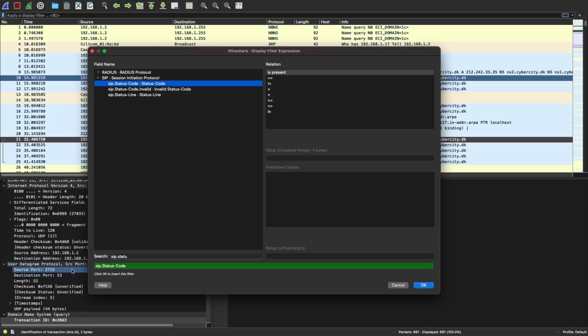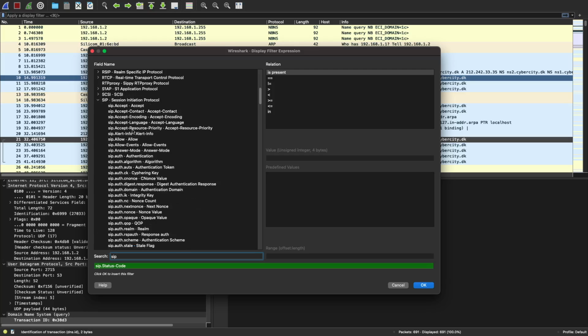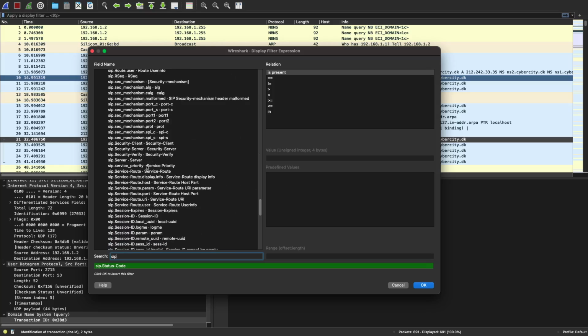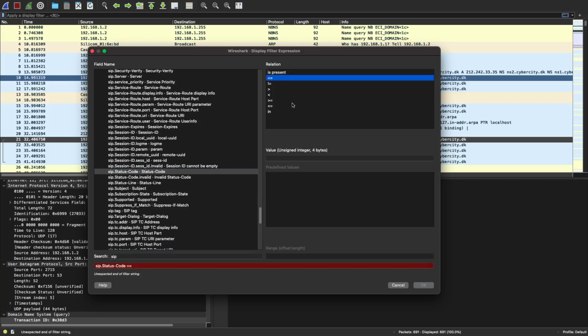Or if you want, just filter SIP, go to the SIP protocol, and there are a lot of fields out there. Okay. Here is the SIP status code, which is 100 trying. The value is 100. Here you can see if it is green, which means a valid expression.